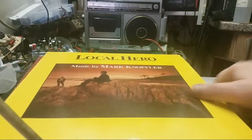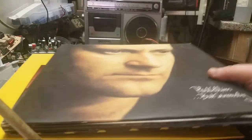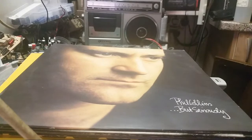I'm just going to go through a few of these here. We've got But Seriously by Phil Collins. I know these Phil Collins ones are absolutely spanking. Don't know whether they're worth any money. Men at Work, Business as Usual. Meatloaf, let's have a look at that. This Meatloaf, I think, is a reproduction. I think I remember buying this.